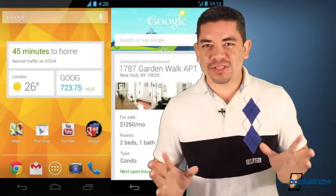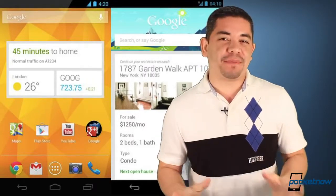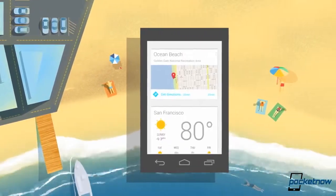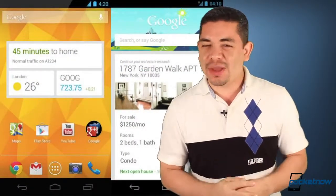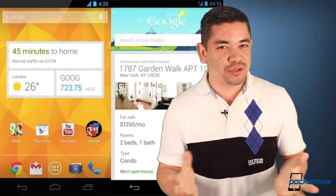Google Now is probably one of the most ingenious features to reach smartphone land in the past half decade, and Google has just made it better. In the past, you had to access the menu in order to see your cards, but now you can actually just load the widget that was recently made available as of a recent update to Google Search as an application. So make sure that all of you using Jelly Bean right now get the update and enjoy the new service.